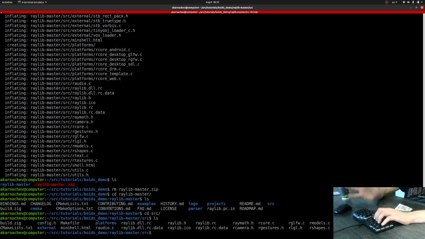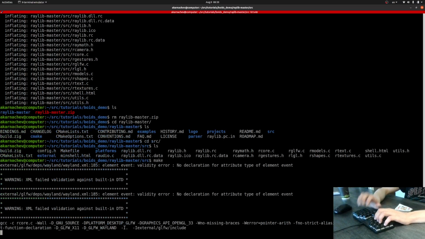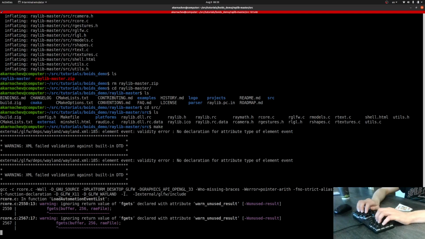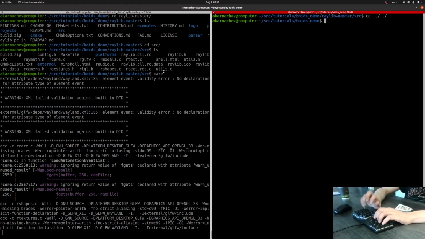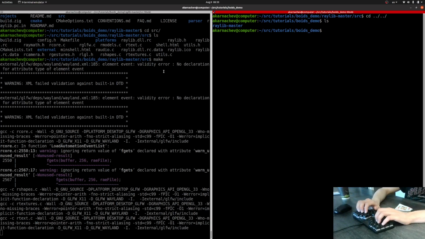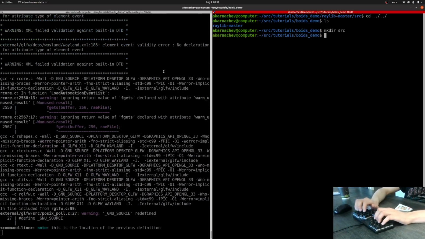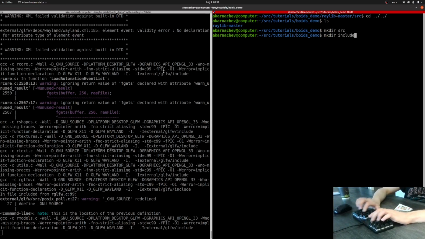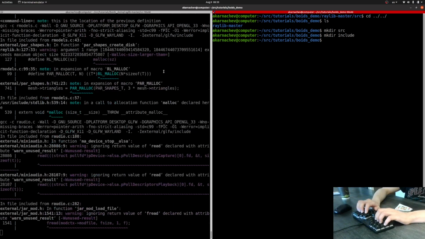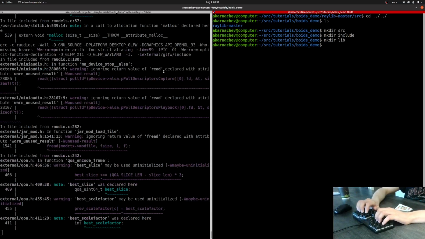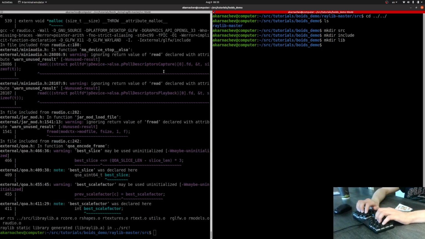On Linux you can just call make in the src directory, and this will effectively build the library. While it's building, I will create the basic project structure. Let me create the src directory, an include directory where I put my header files, and a lib directory where I put the just-built raylib library.